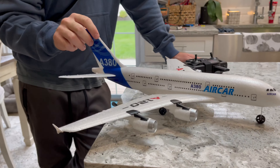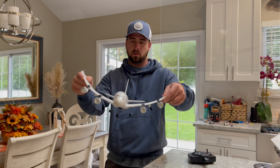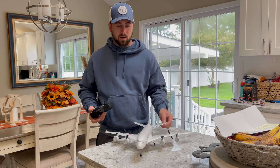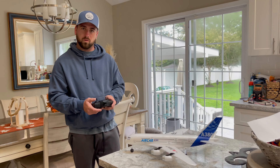This is an Amazon special rated for beginners. Super durable — you can see my wings are bending. It kind of looks like that meme of the thing bouncing up and down. Anyway, I've had this for a little while. I kind of really like it, not because of how it flies, but just because of the edits I can do with this thing, which I'll show you right here.